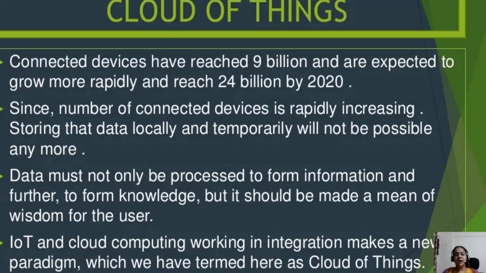So IoT and cloud computing, they both are working so that they can enhance or expand this market. This market is only applicable for certain companies. Now with the help of IoT and cloud computing, we can grow this market. We can make this market larger and larger, so that other people can also enjoy the benefit of this particular market so far.